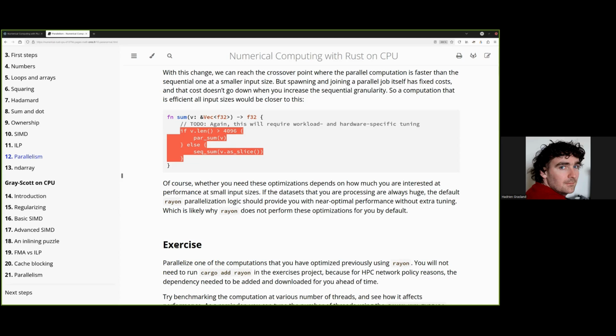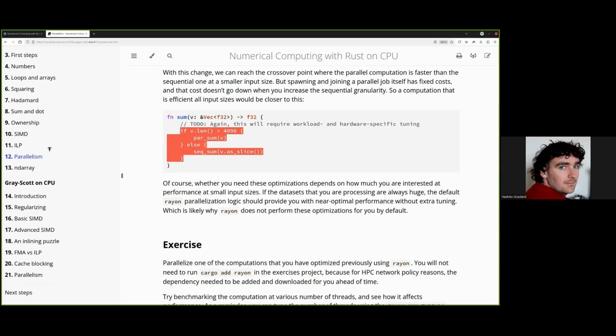Also, if you end up having one implementation for input from size 0 to 10, then one implementation from size 10 to 100, then one implementation from size 100 to 1000, and so on, you get the idea. You will get a bigger and bigger program, which can be harder to maintain and which will take more time to compile and consume more memory, be bigger in the end, and so on. So overall, the idea is that you only want to apply all these optimizations when your input is very large.